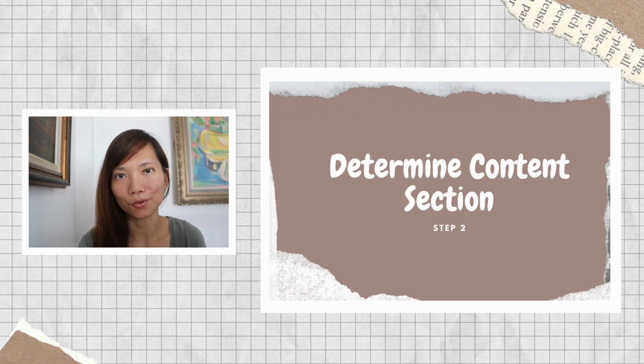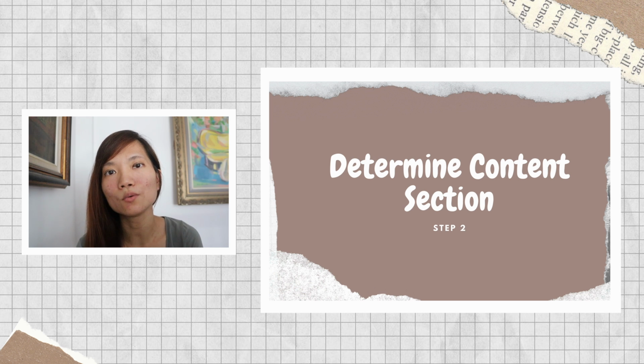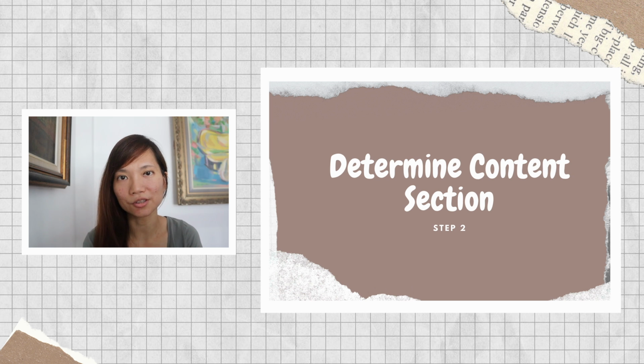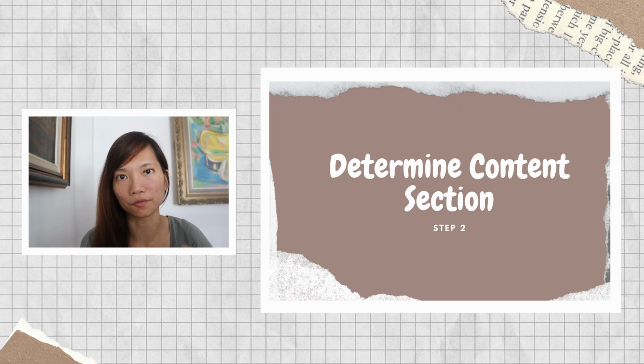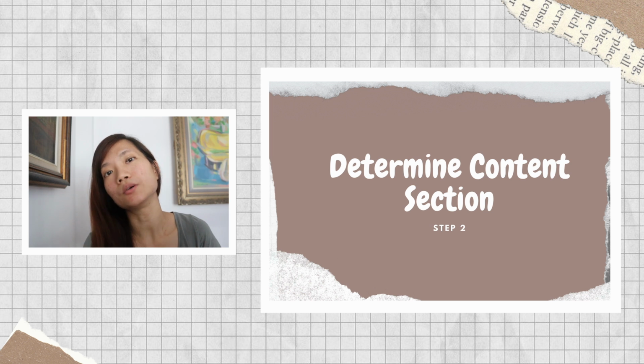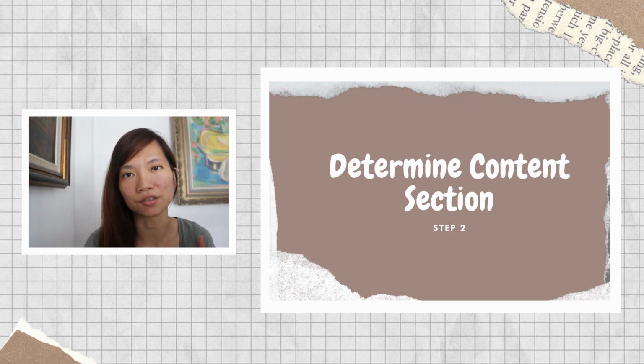Now, a quick note about creating content. If you are short on time or if you just want to get a page up and running really quickly, what you can do is go into a builder like Bowie, go into their template section and check out all the different examples they have. Perhaps you can pick a template that you really like in terms of information and how the content is structured. And then you can use that as a template to create the content. So they'll literally tell you where you should come up with text for what part of the page. So that's an option.